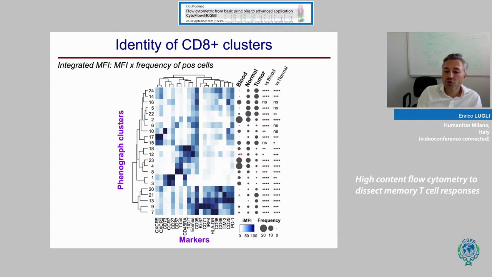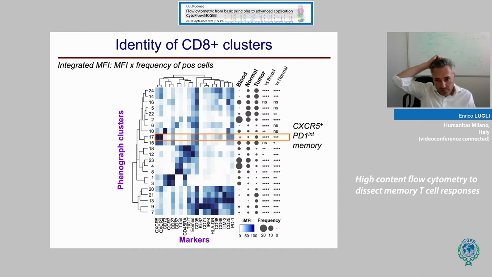So what I want to draw your attention to today is this population here, which popped up as cluster 17. So this turned out to be an interesting population of cells expressing the checkpoint inhibitor PD-1. That's important because that's a major target of cancer immunotherapy, including lung cancer. But these cells also express this chemokine receptor, CXCR5. And you don't have these cells in the peripheral blood. They're mostly not present. They're quite abundant, or relatively abundant, in the tumor.